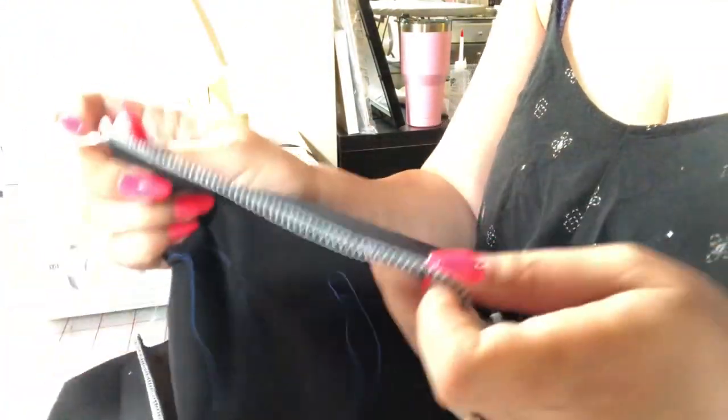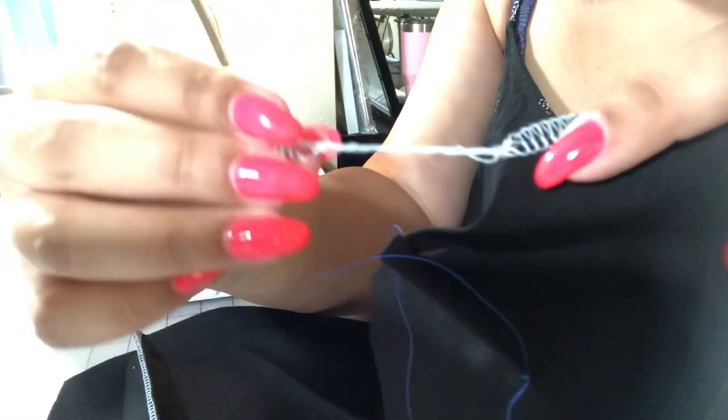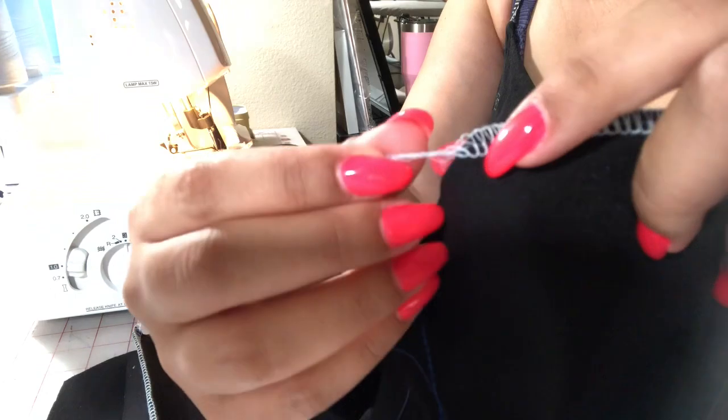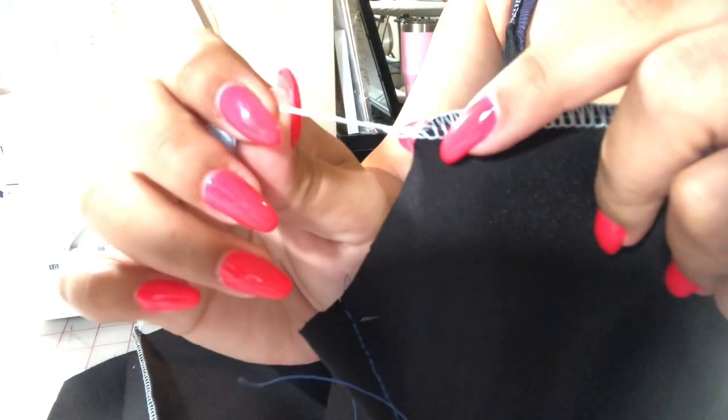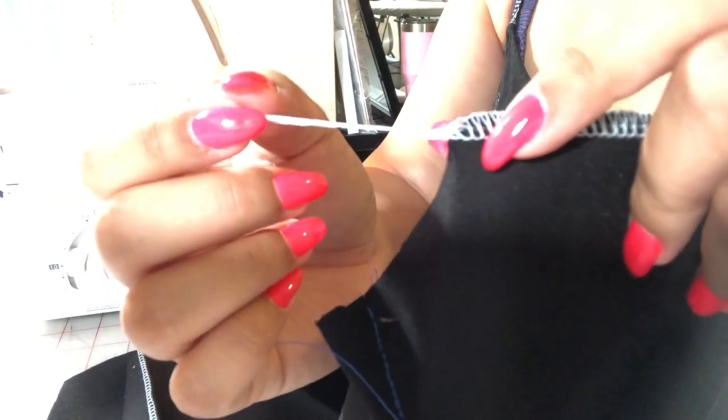All right, so those are all done. So I'm extremely new to sewing and absolutely new to serging. This is just the second thing that I've done on here. But from what I understand, you can either cut down these tails here and then just thread them through so that they're not loose, or you can trim them short and use some liquid fray stop that you can put on these ends.